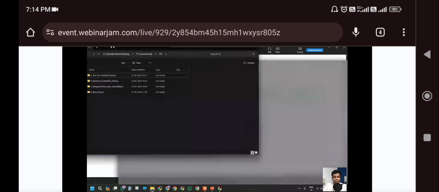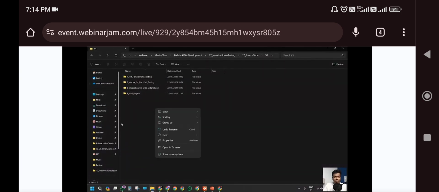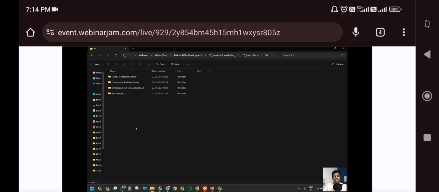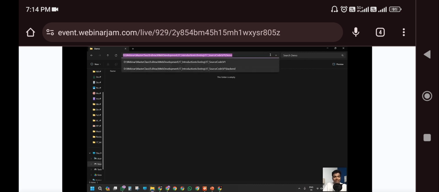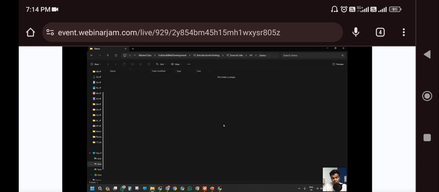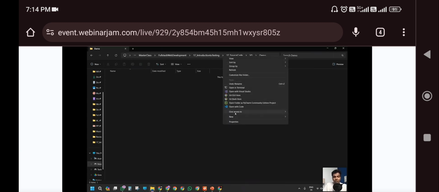But for you guys, I can show a little bit of a demo. I don't want to do everything step by step because I've already given everything in detail in this material. So what you can do, you can just go here and create a new folder. I'm going to create a new folder like demo. Once you have got that folder, just copy the directory. Either you can open it in Visual Studio Code and do this task. Even if you want me to do it, I can just do it. So just open the directory.